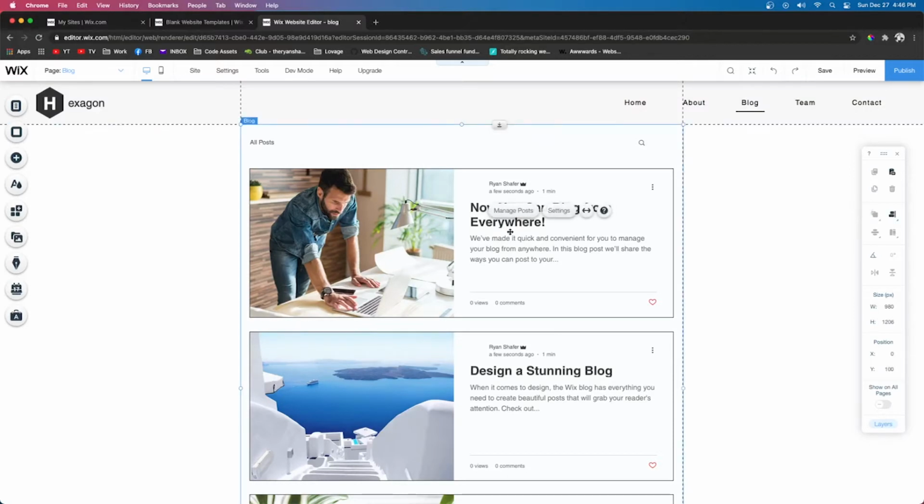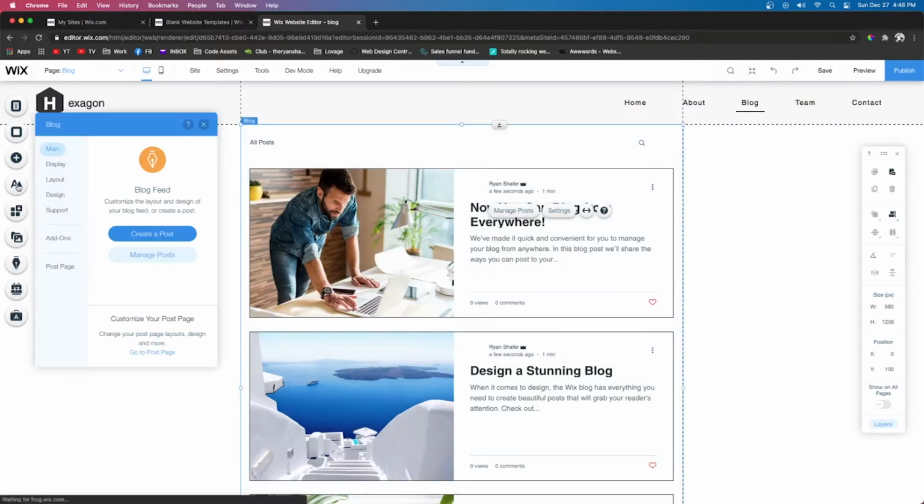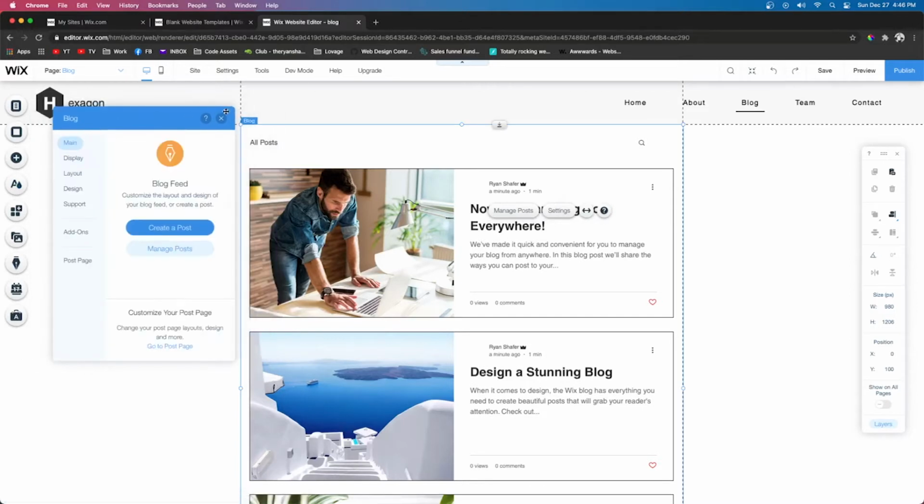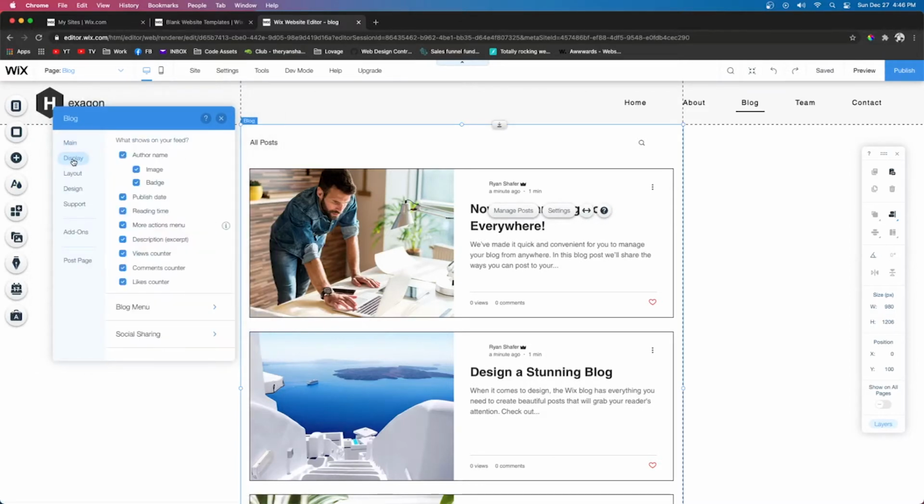Now it's taking us to our blog page. If we press settings, you're going to see a bunch of different options pop up for us right here. Let's start with display. Display allows you to show or hide different things on the blog post. For example, you can remove your name at the top, so you can see my name just disappeared there. You can also remove the likes counters, comments, and views. I suggest you do this if you do not have a members area set up. So if you did the Wix blog without the members area, I suggest you remove these. Otherwise, people are going to think no one goes to your blogs or comments or anything like that, so they're not going to see your blog or website as a professional site.